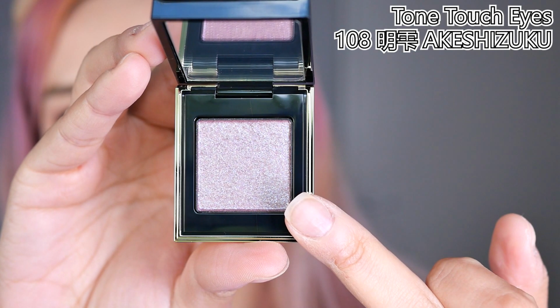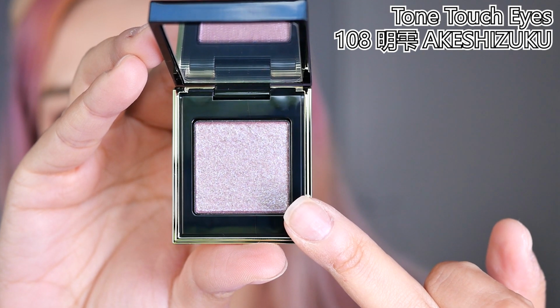For 108, it's a cool tone lavender glittery shade. Very beautiful as well, but me personally, I prefer 107 just because I like antique gold.